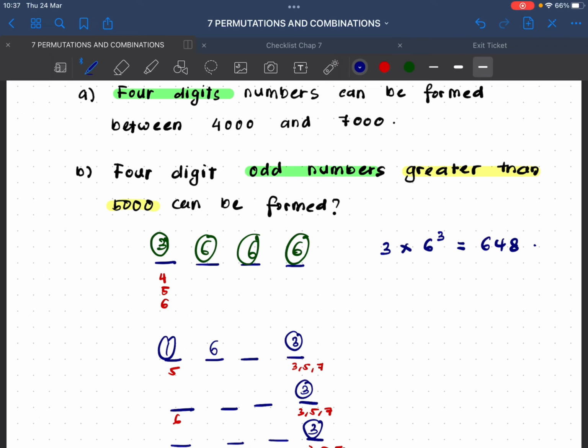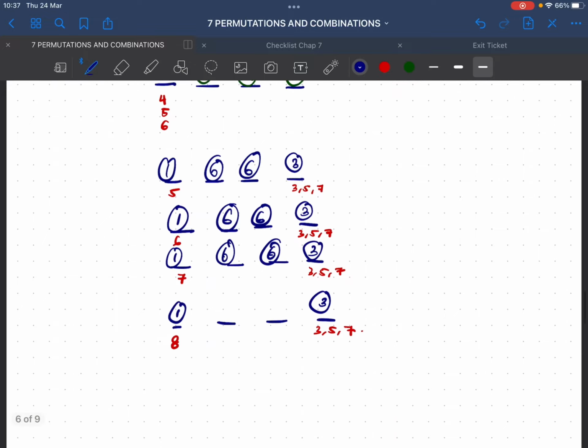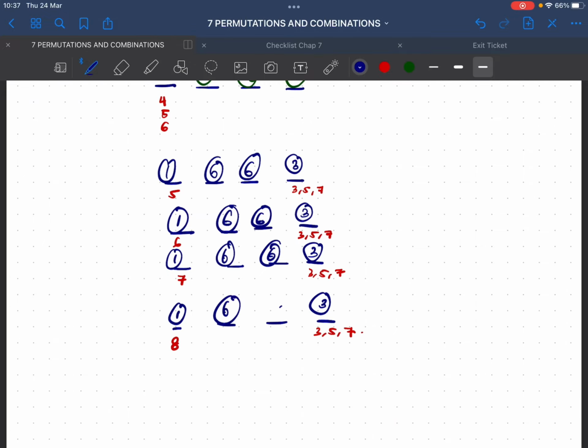So there are 6 ways kat sini, 6 ways. Same thing here, ini ialah 1 untuk 6 sahaja. Ni boleh letak 6. This is only one way, which is for 8. Ini 6, ini 6. So if we put this all together, it's gonna be 1 times 6 to the power of 2 darab dengan 3. Ulang lagi, 1 times 6 to the power of 2 darab 3, for each of the four cases. Okay, so here you get the answer.